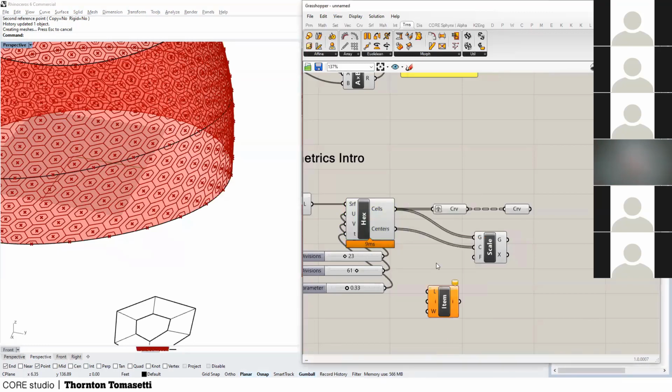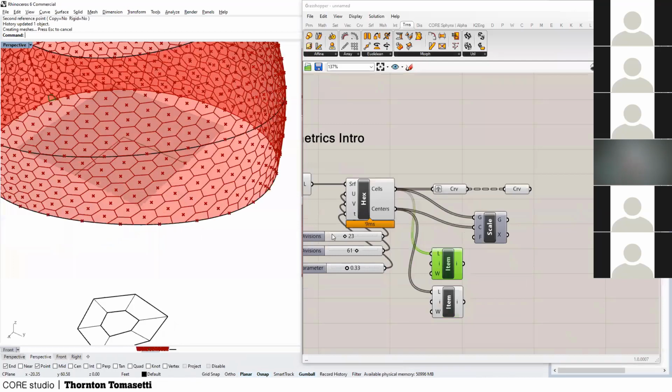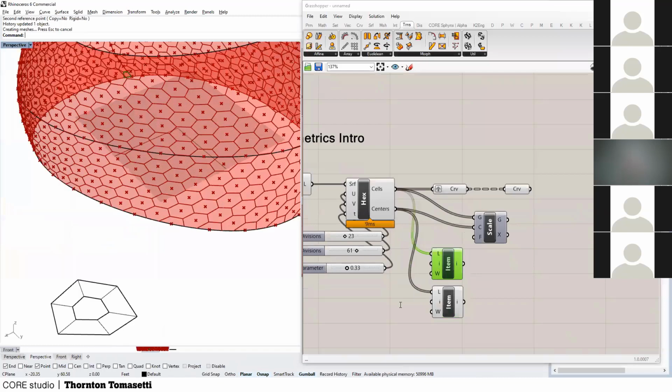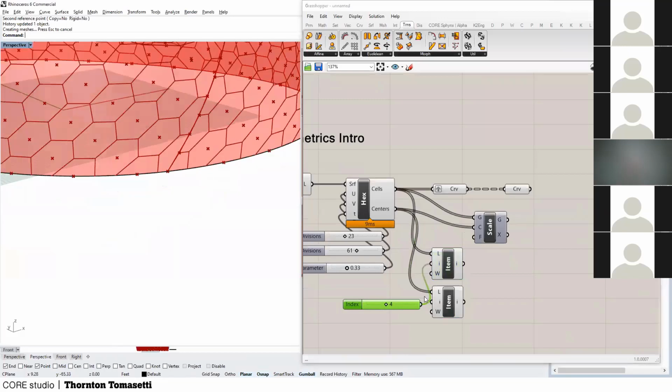Just going to show you this. This is a whole other set of components that you don't need to get into quite so much today, but we'll do a little bit of it if I turn this off. And so this is a list item. It's grabbing the first item, the 0 item of this list, and it's turned green somewhere. I'm going to find it. There it is. And unfortunately, it's a half a hexagon, whatever. That's fine. And it's actually not even a center point. I could change that. I could say, give me like the 4th one, just so it's like a regular hexagon, or it might be somewhere further down the line.